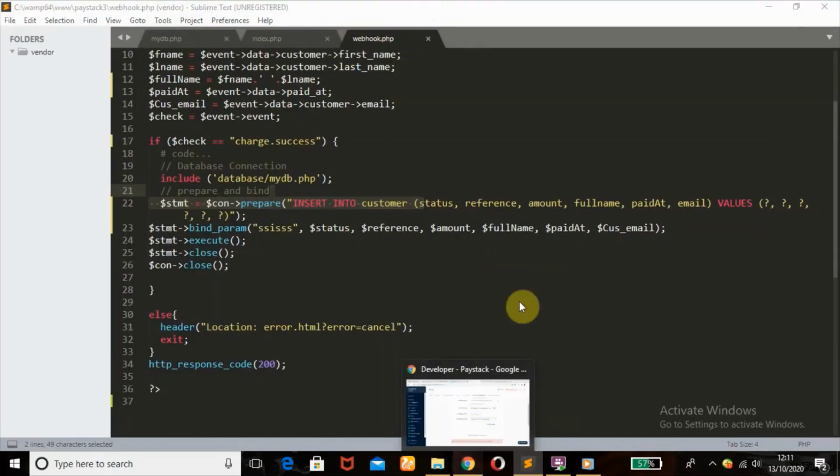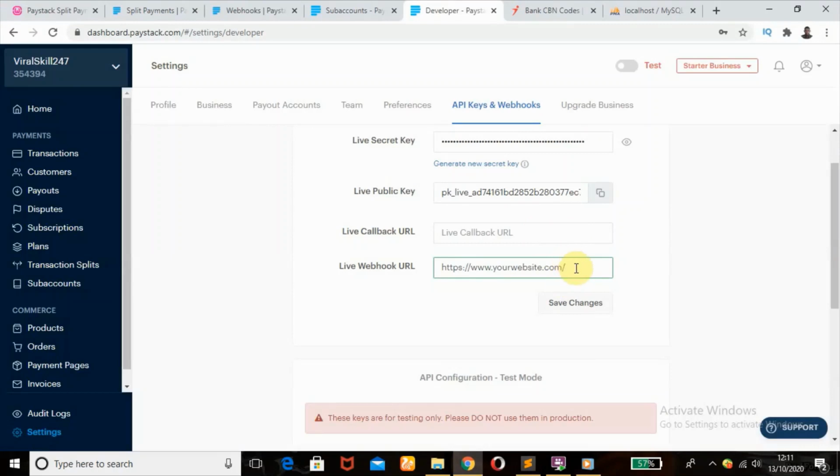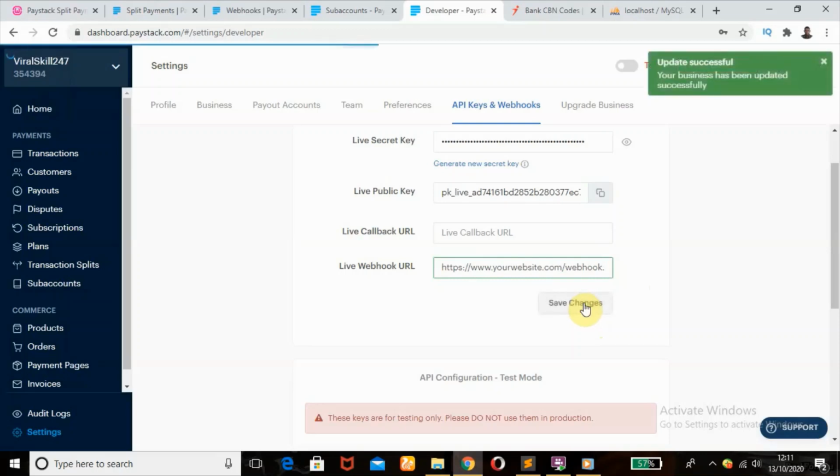If it's in a folder, you add the folder, then the file. But if it's not, you just add webhook.php. Then click on save. Very, very simple. So that is just that.